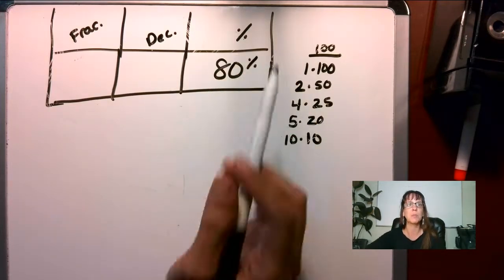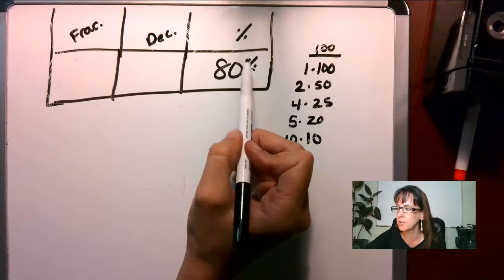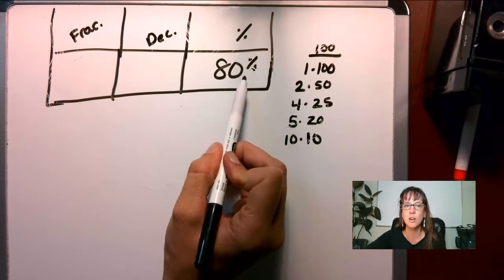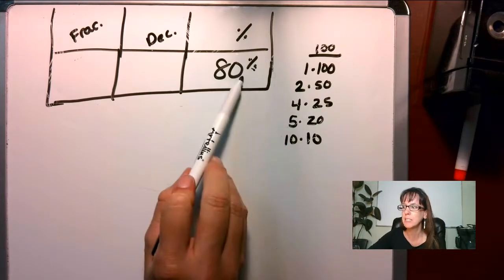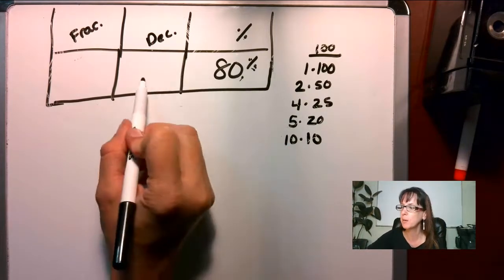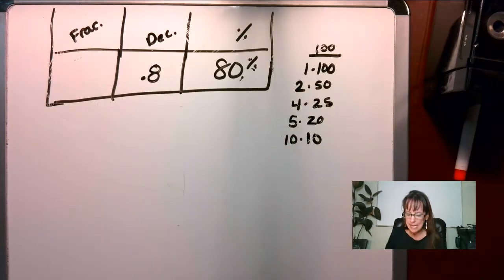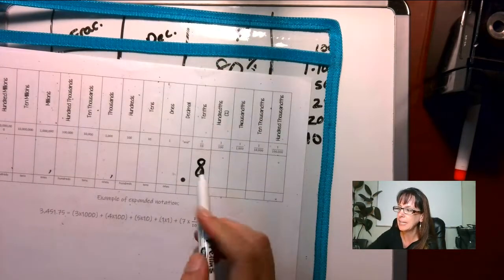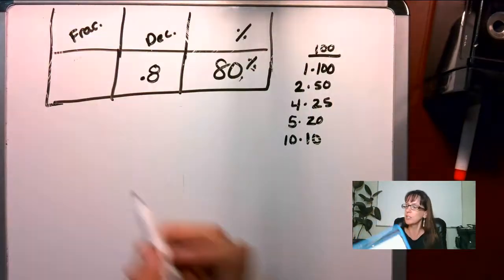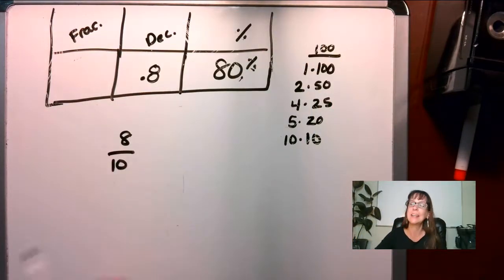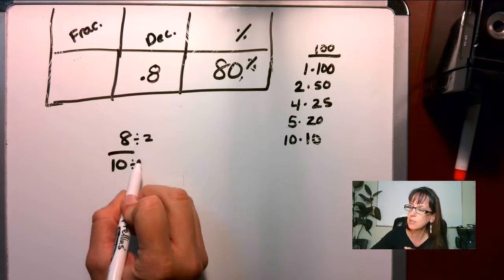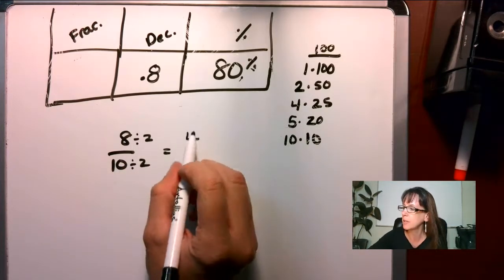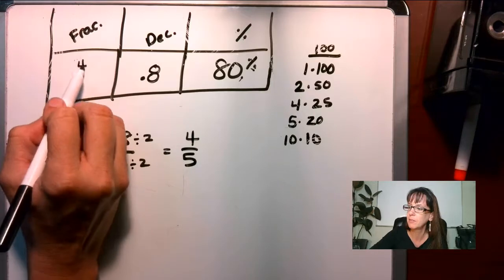Well, we know percent sign has 2 dots in it, so we're gonna move our decimal, and again, if it's not shown, it's at the end. We're gonna move our decimal 2 spots, we get 0.8. If we put that on my little chart here, 0.8 looks like 8/10. So we're gonna do 8/10. Again, those are both even numbers, so make sure you divide those, cut them in half basically. So we get 4/5.